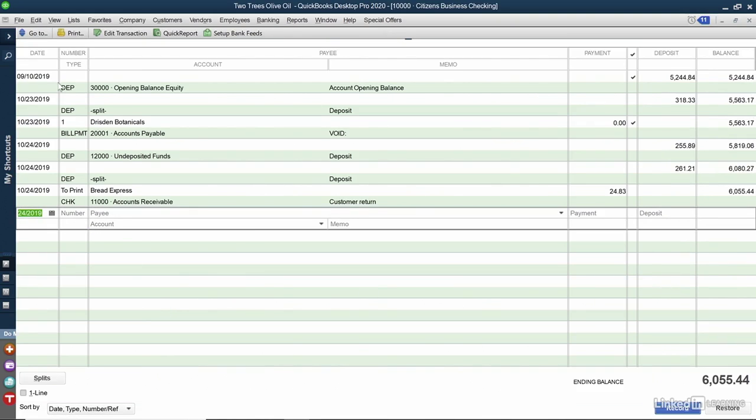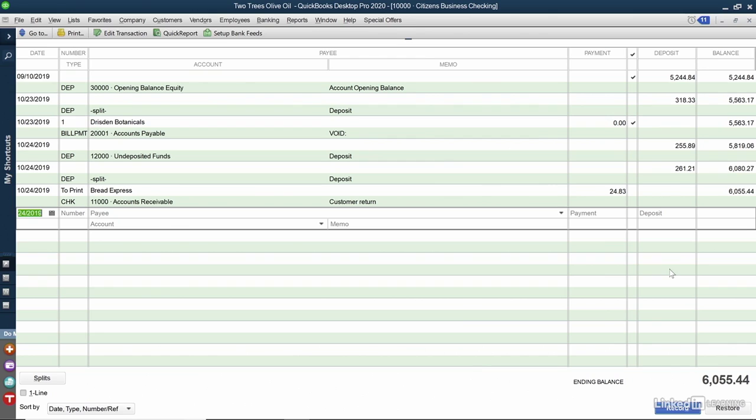So on the left-hand side, here's that tally by date. You can also see what the transaction was, such as a deposit, a bill payment, or a check that I printed. You can also see payments that were payments to vendors. You can see who it was for in the top row, and underneath that, you can see what account it's getting tracked in by QuickBooks. I can see whether it was a payment or a deposit. The items that have check marks next to them means that it has been cleared and has been accounted for in QuickBooks somewhere already. Finally, on the right-hand side, I can see a running balance and how those payments and deposits affect that balance on a line-by-line basis.